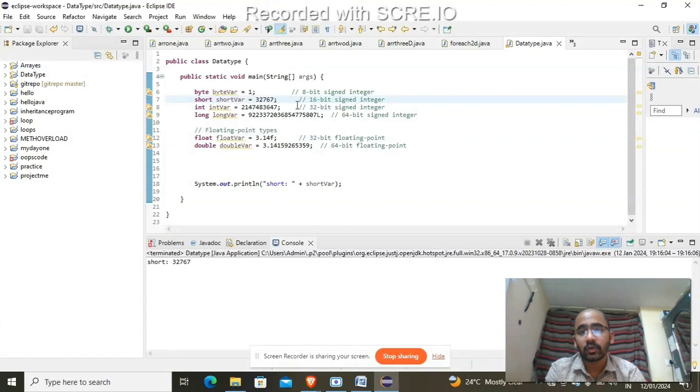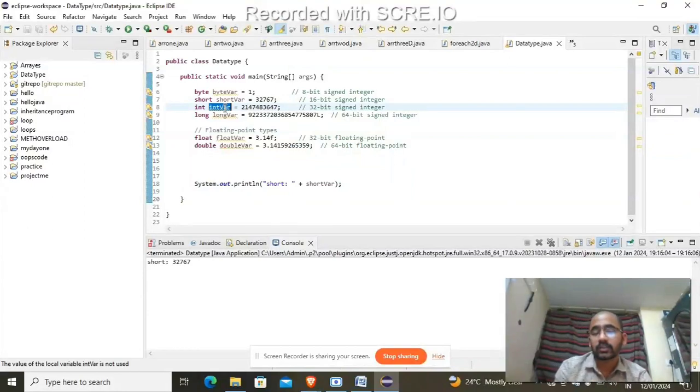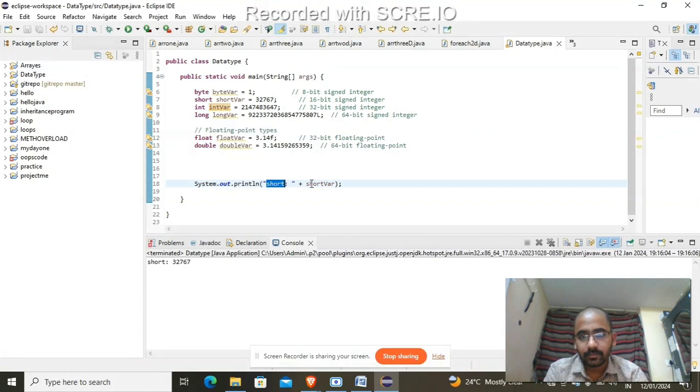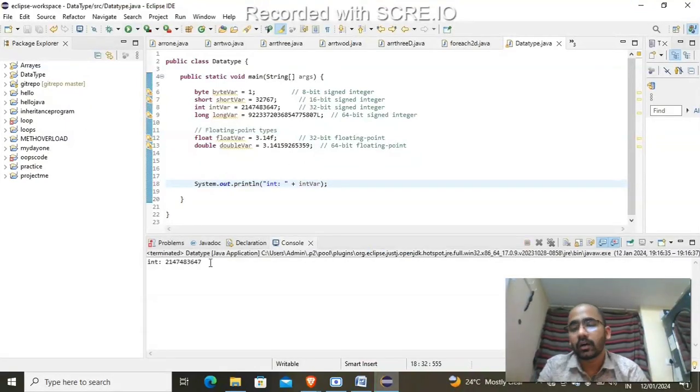After that, we will go for the integer type. The integer type is also like that, showing how much an integer can store. I show it here. You can see the integer variable stores that much amount of numbers.